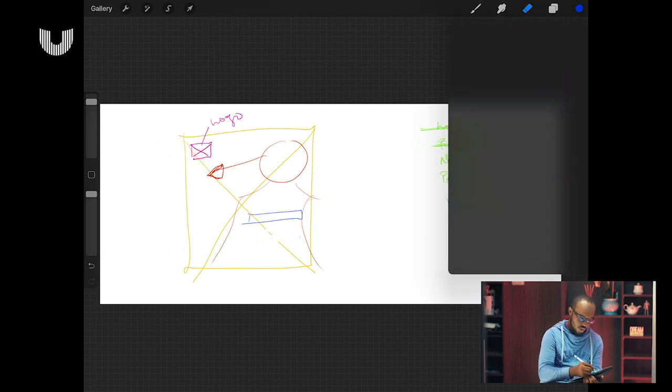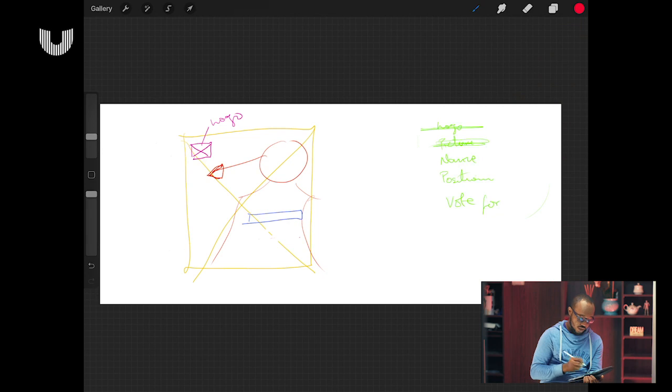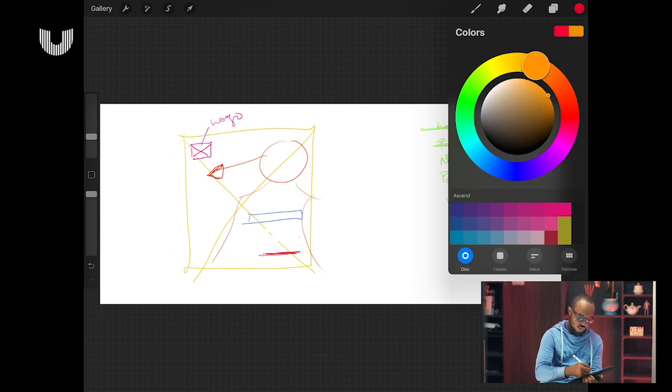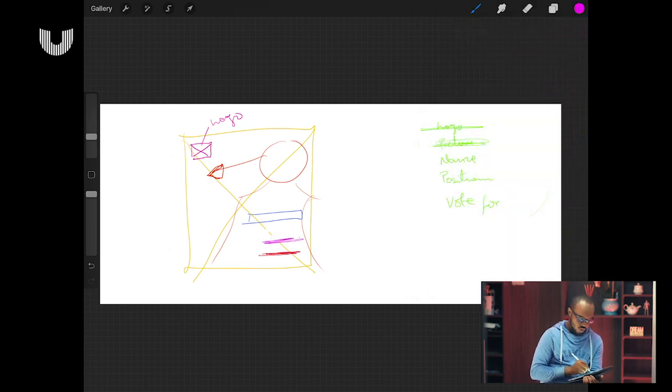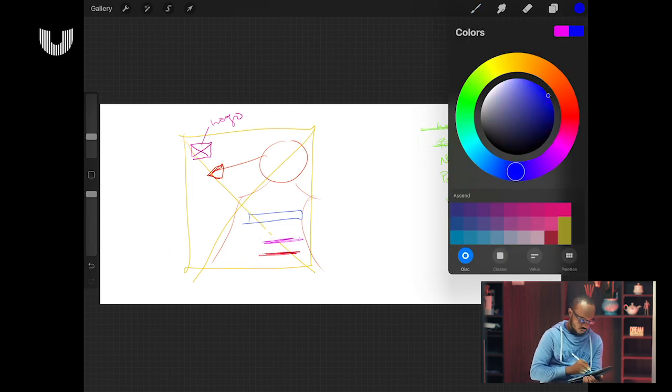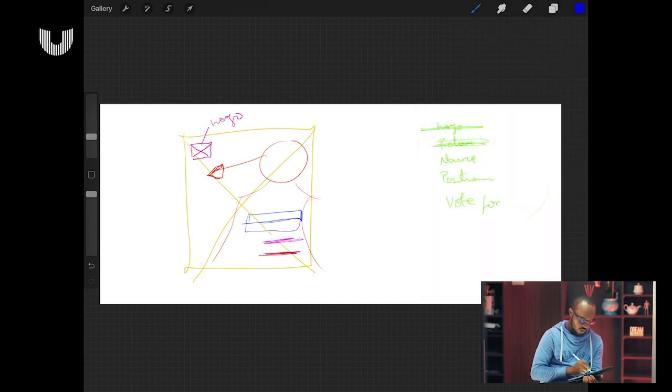So let's put red. We said we'll do red for his name, right? Okay, no, for position. So we put a position here, and we put the name. Let's put the name as purple. Name will be here. So we want vote for to be big here, because remember that's the main thing we want them to see, right? So you can see there is a hierarchy from top to left. At the same time, the design doesn't really look balanced. I want to make sure that everything is balanced, right?